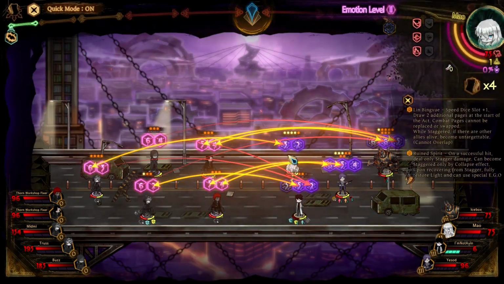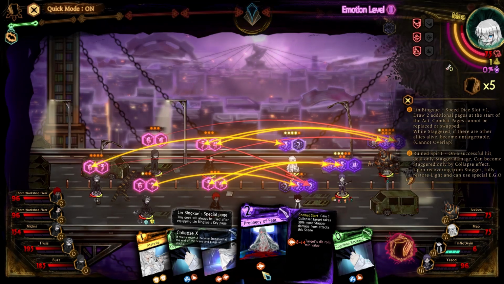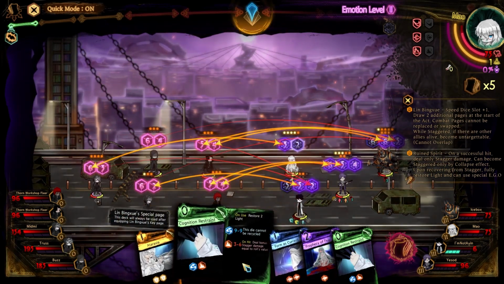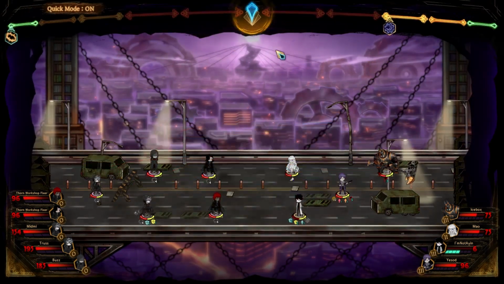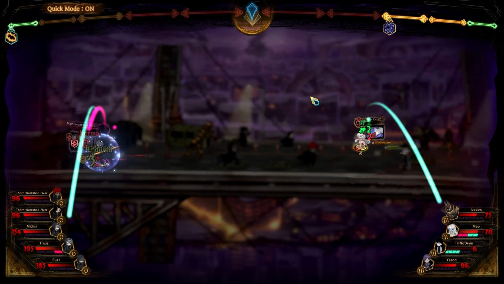Yeah. Actually, I want to stagger Mao. What else gives us some collapse? Gain 1 collapse. Okay. Yeah. Let's gain a little bit more collapse. All right, here we go. We might lose Ayan. Okay. Stagger.